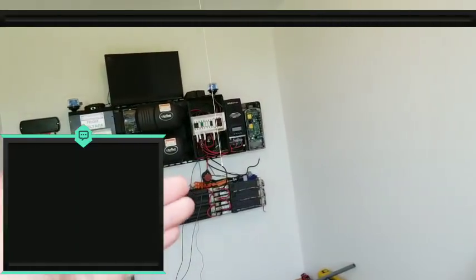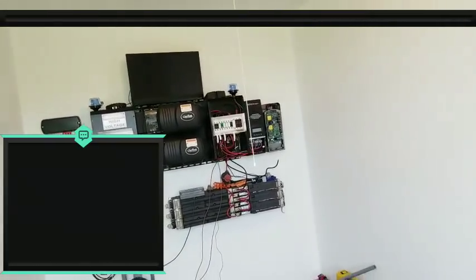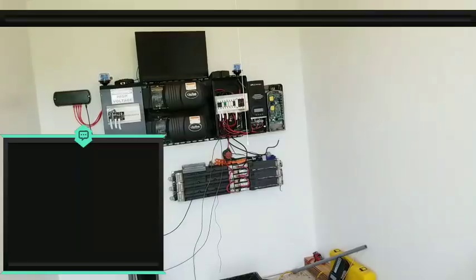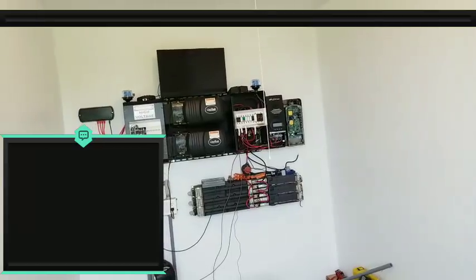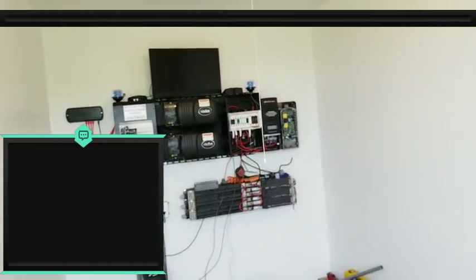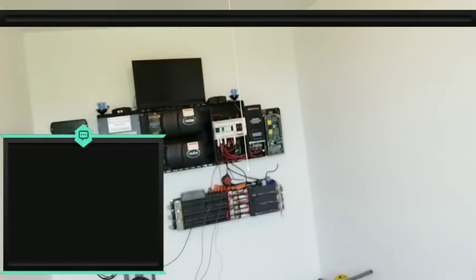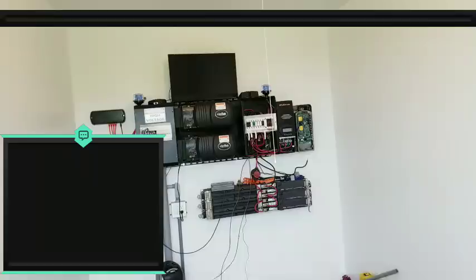And so I have this opportunity to use all this extra power, and I'm really trying to think of a really good way to use it. I don't know if you guys have seen in some of my earlier videos, I had a cryptocurrency mining rig. I was thinking about putting the dump load onto the mining rig. The only problem is that if the voltage drops below a certain amount, the charge controller will engage again to start charging the batteries back up to bring it back up to float. So my mining rig will get turned off every time. It'll be a back and forth action.